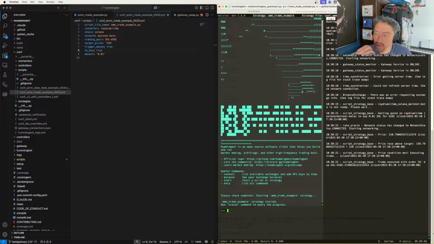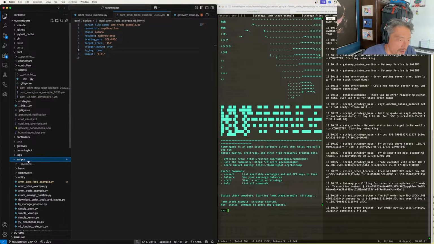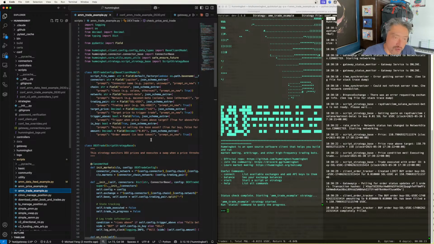Okay, got it. So that does work, because the price is above the trigger. I probably need to improve this to make sure the script is actually polling and waiting for the price every time. I haven't done a lot of testing with this trade example, but this last one worked: the price was above the trigger price, and it went out and did a trade. So, mission accomplished, I guess.